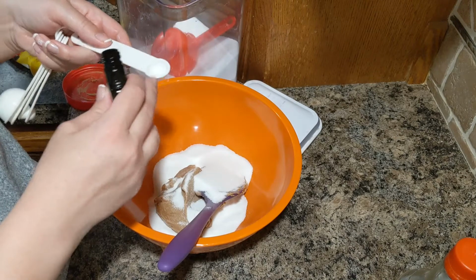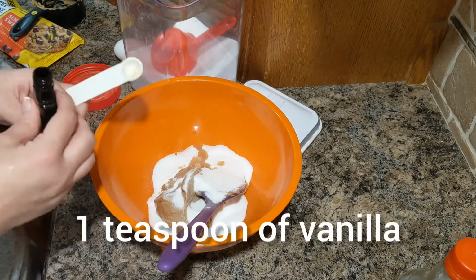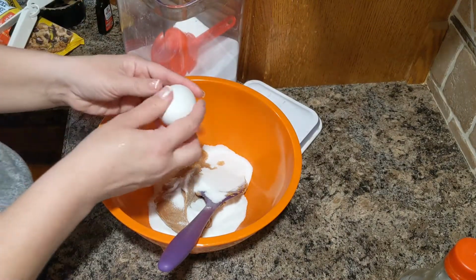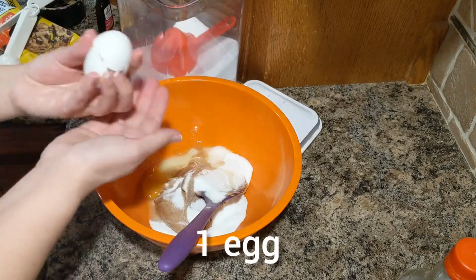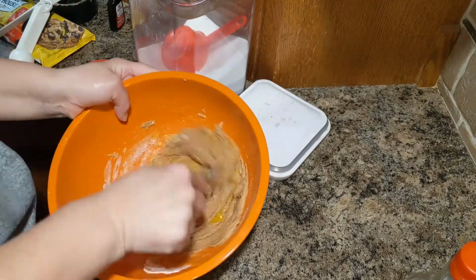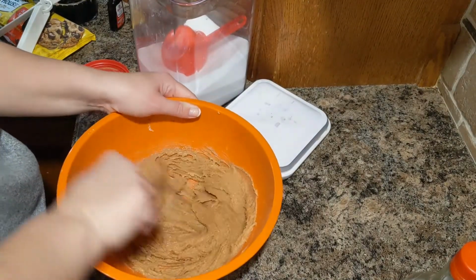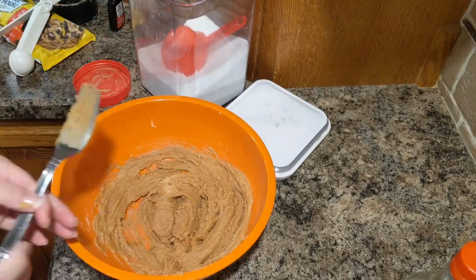1 teaspoon of vanilla, 1 egg. Then you'll want to mix that all together real well. I like to use a fork. You could use a hand mixer, of course, but it's not too much, so I just use a fork, and that seems to blend it all together till it's pretty creamy.